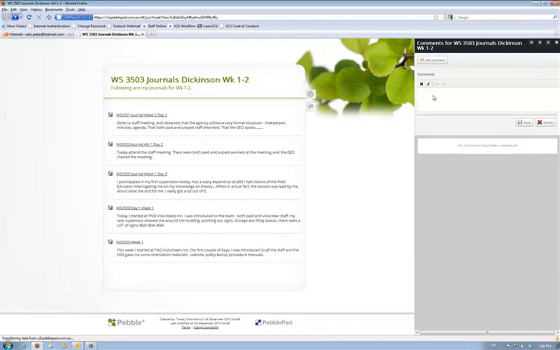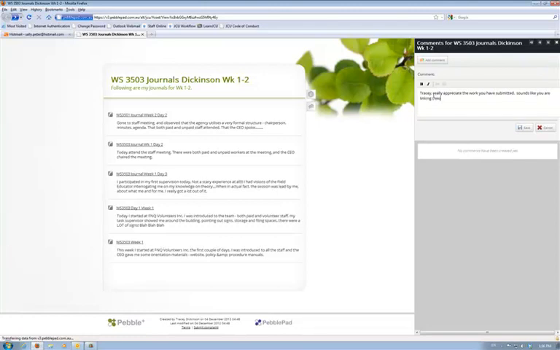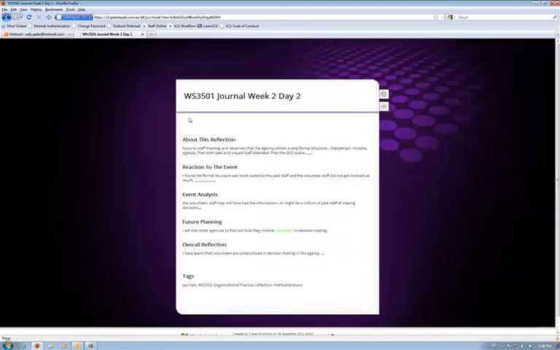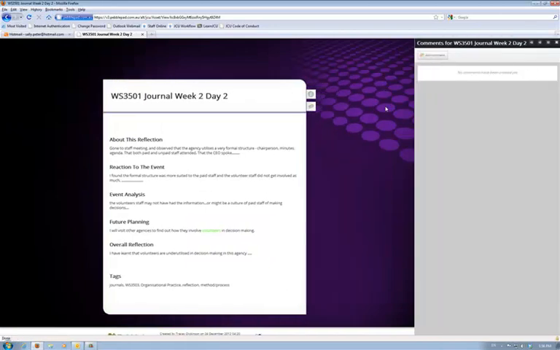So you could type in, Tracy, really appreciate the work you have submitted. Sounds like you are linking theory to practice. So that could be a really general statement, but then you could also make comments on each of the journals.